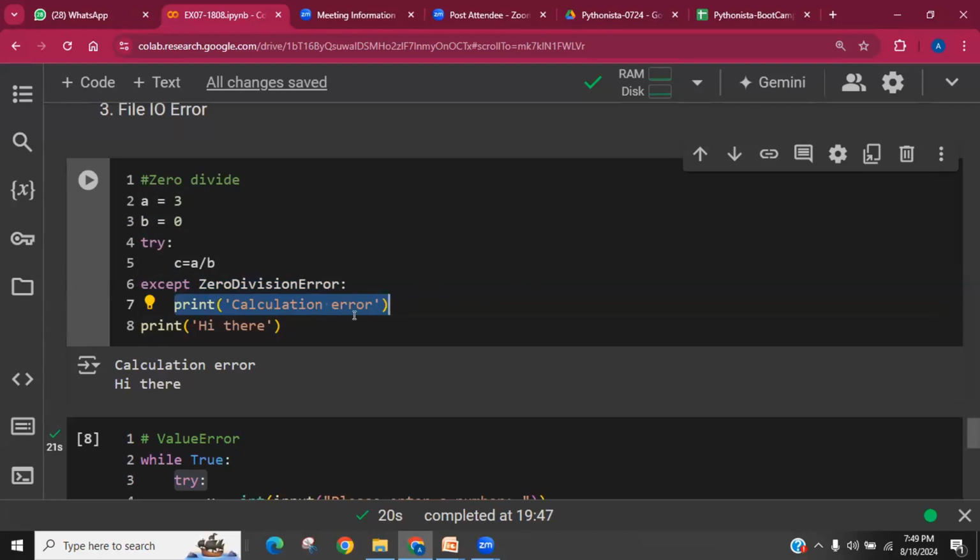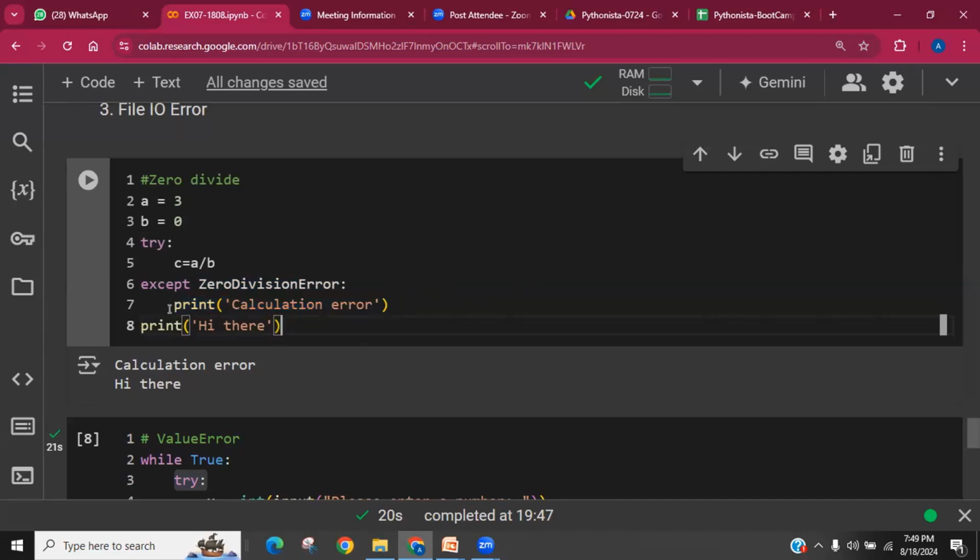A can't be 0, B can't be 0, and so on. And once you've given a correct value, even at this point when there is a calculation error, it goes here and to line 8, and the program will continue further.